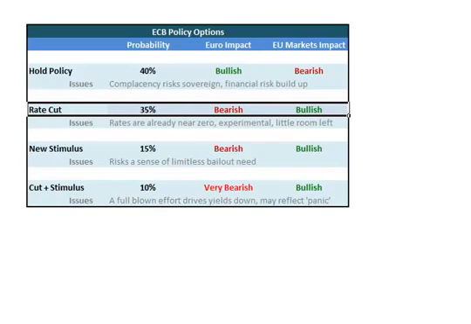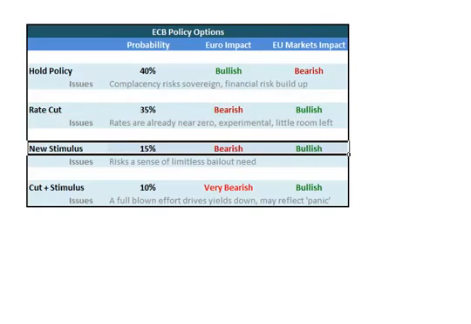They do have a little bit more room to move on the benchmark lending rate, though not much. And they have been discussing the possibility of turning the deposit rate negative, which would be really difficult to measure, especially on the scale of the ECB. But that's a possibility as well. A new stimulus outcome, like an LTRO-like program, would be euro bearish, just like a rate cut would be. But this one is probably going to be more effective from a financial stability perspective. So it might actually be the preferred route.